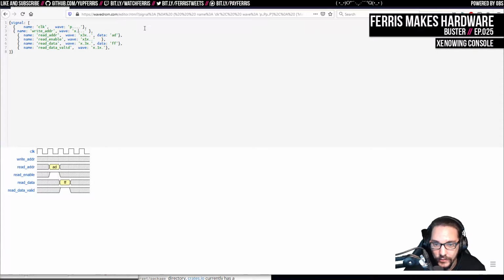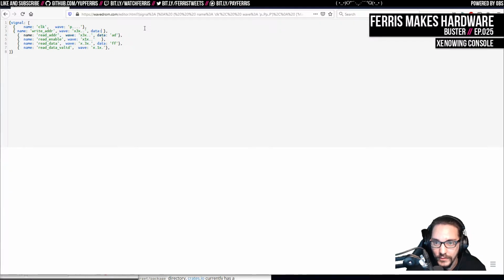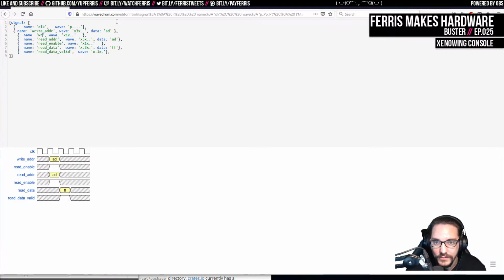So let's say the write adder was going to be the same as the read adder. And we had read enable, so we're going to have a write enable too.